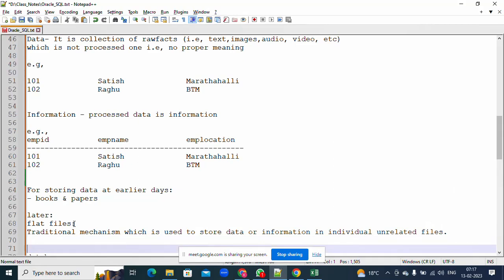So there will be drawbacks in data retrieval, data redundancy, data integrity, security and all. Those are the features of database. So that we will discuss.